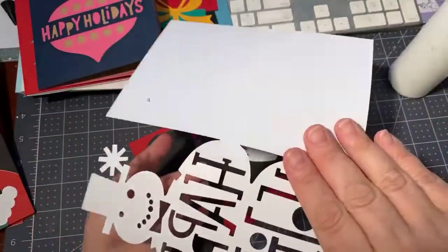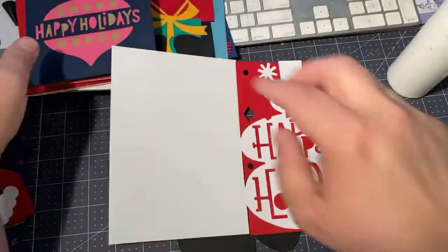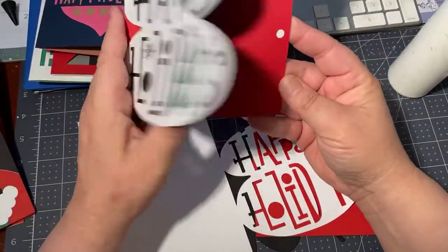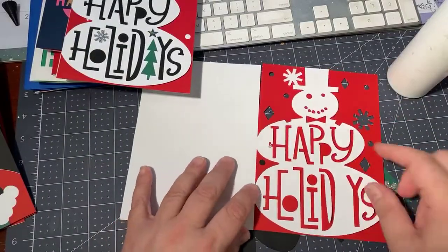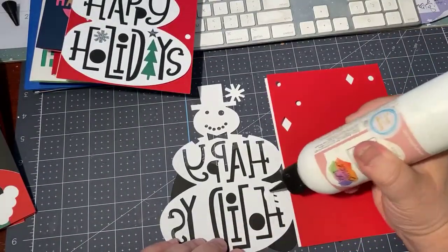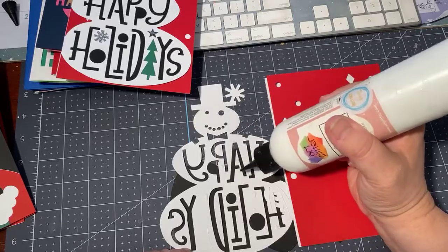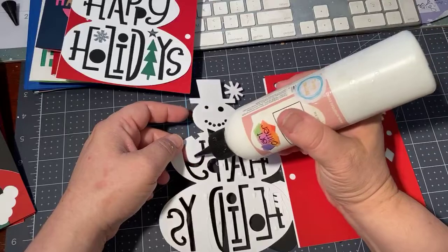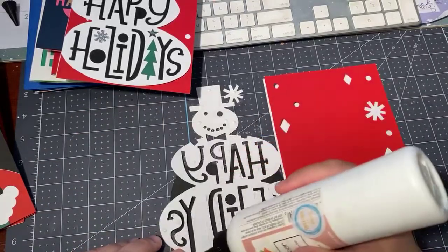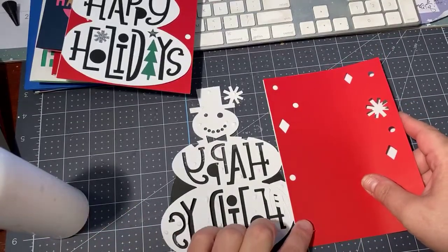Okay. So the snowman is this piece here. And then we've got this piece that originally when I made it, I glued it to the back of the card. I don't know why I did it that way, but I realized I did it wrong. They really want you to glue it to the front of the card. So we're going to flip this over and just start gluing. Now, the thing you got to be careful about here is, remember with all these little letter cutouts, these little pieces have to be glued down, but you can end up with glue seeping out. So you have to be a little bit judicious about where you're putting your glue. You don't want to put too much, as I always tell you.